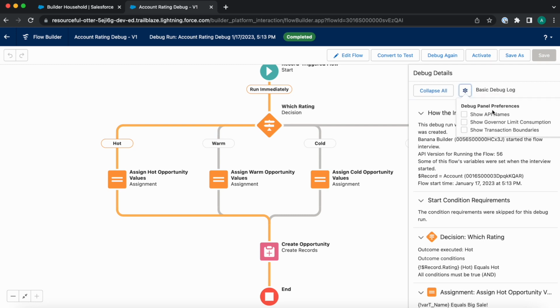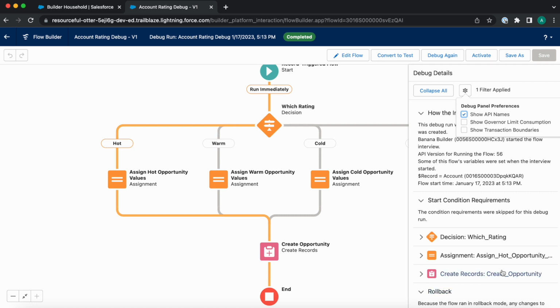So if you click on this debug panel preferences, you can click show API names. So it's going to show the API names of, like, this assignment or this created opportunity node. Uncheck that. We can click show governor limit consumption. So this is very helpful if, let's say, your flow is throwing SOQL query limits or DML exception limits, right?